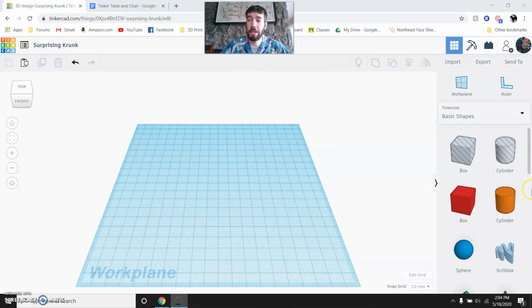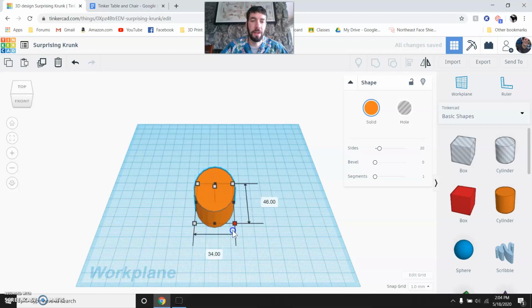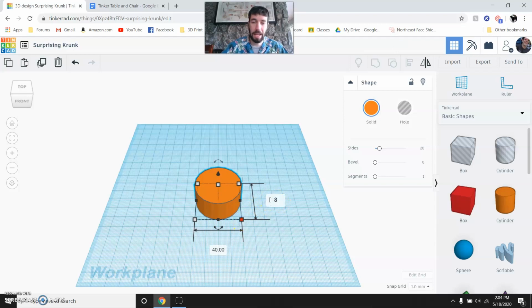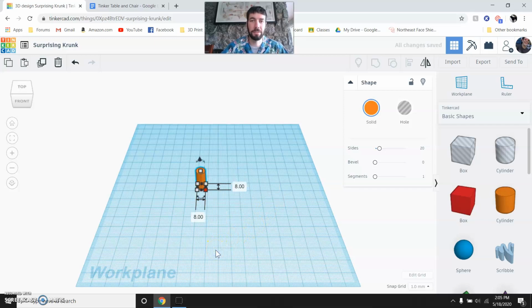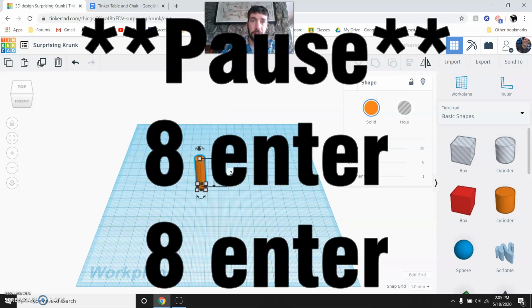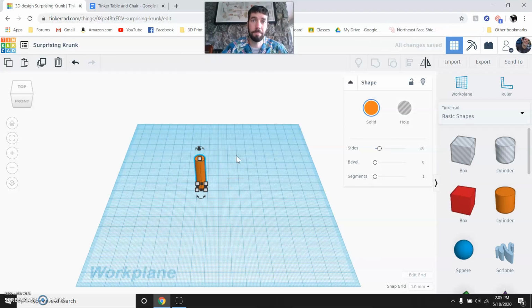Okay, we're going to work with a round shape first. Let's pull out a cylinder. Now, if you remember, you can pull in these corners and that'll change the size. Well, we're going to type in some precise measurements. So click on the corner. I'm going to type in here 8, and the other one, 8. Enter. Pause it, you do it, 8 by 8. Excellent, now we're going to do the height. This one does the height up and down, see that? We want a height of 34. Enter. Do it to yours, 8 by 8 by 34.